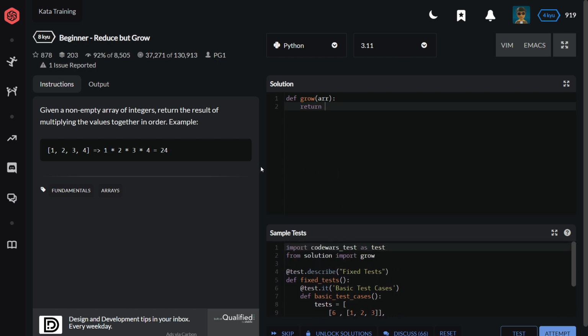Return. Can I do this as a one-liner? I think in Python there was a proposal for an equivalent of sum, which would do a product. One of the lead Python people rejected that and said you'd never need a product type thing. Well, I need a product type thing now. I'm not really finding it that easy to do.